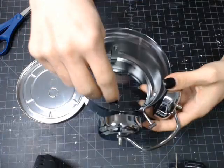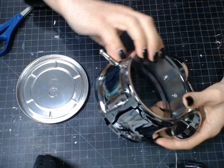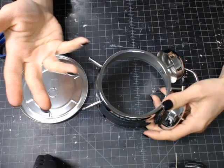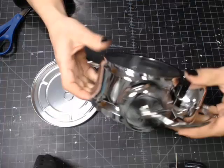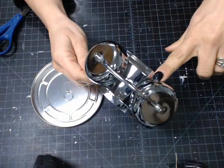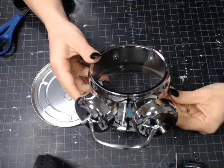Okay, and you could probably pull off the glass if you wanted to, or you can keep it on, or you could just break it. Just watch that you don't hurt yourself. Anyhow, because it's shiny, there are several things you're going to need to do in order to alter it. So I'm going to walk you through some of that stuff right now, okay?